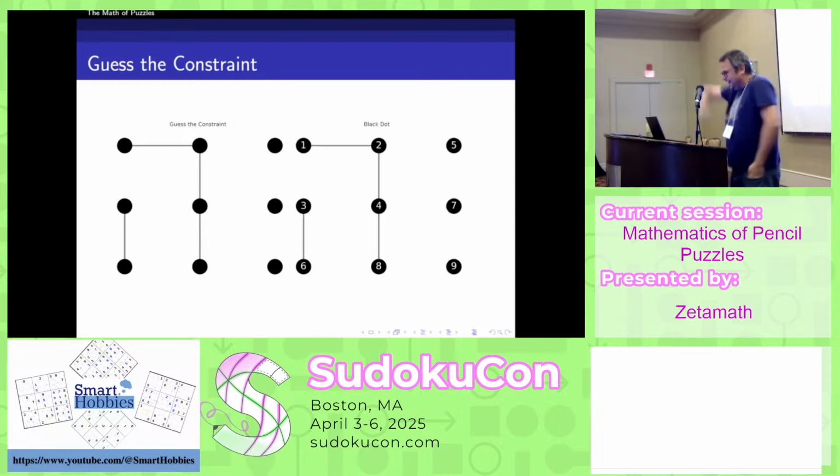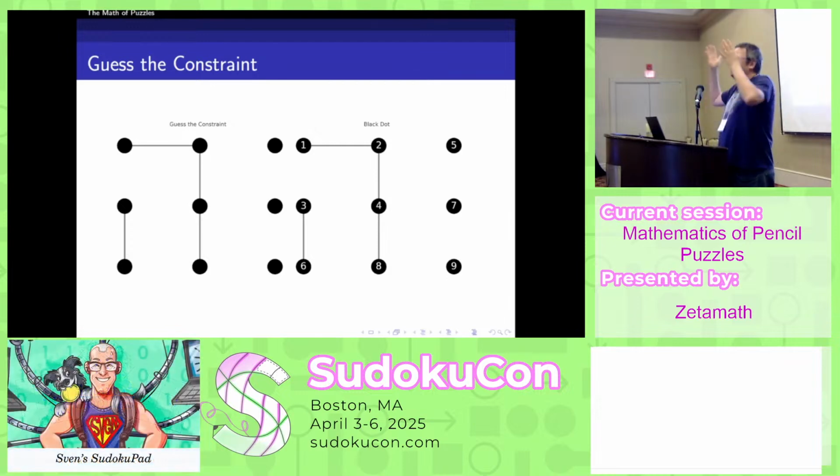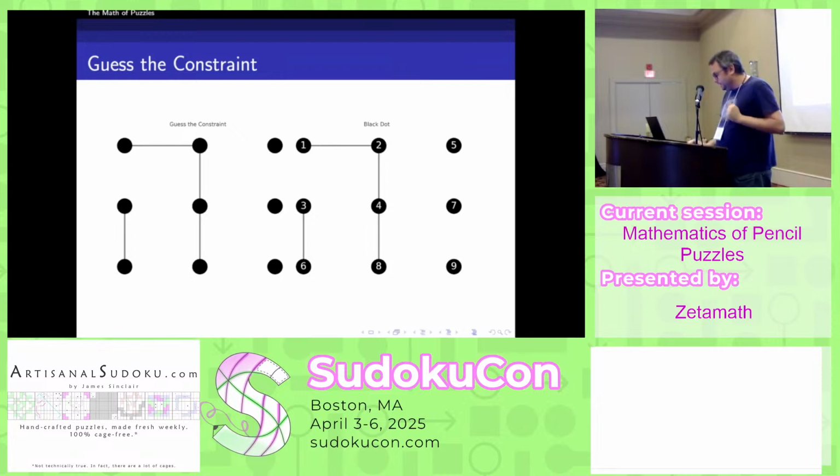So here, if I fill this in, you can see the 1, 2, 4, 8, and you can see the 3, 6. This picture already tells you an awful lot about all the deductions you make with black dots. For example, if I put 3 black dots in a row, it's got to be from 1, 2, 4, 8. You can see that thread. The 3, 6 is off in its own island by itself, and everything else, the 5, 7, 9, is off over there. This graph contains all the information you could know, but it makes a lot of the deductions you're used to with this constraint very clear.